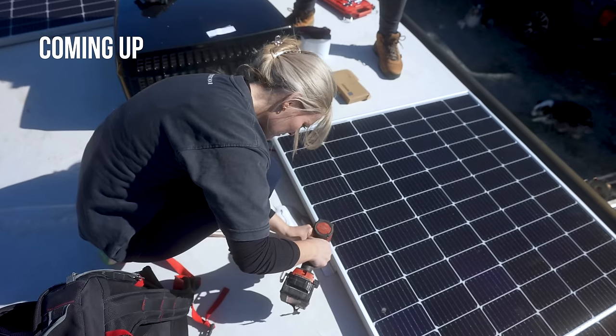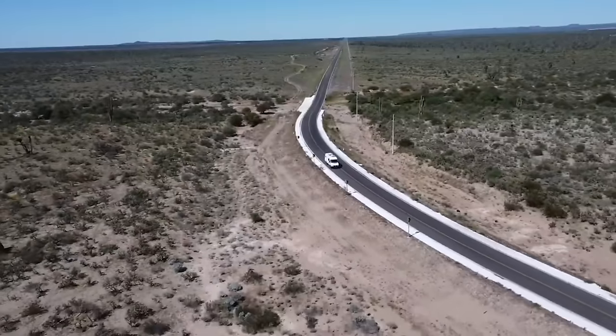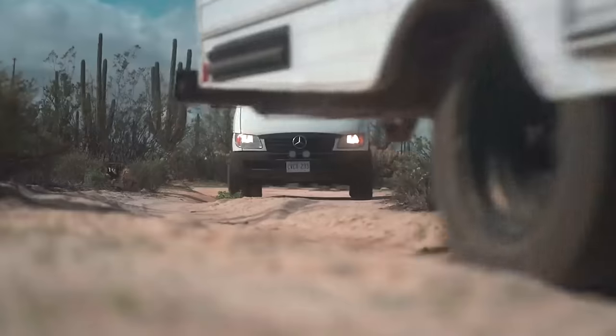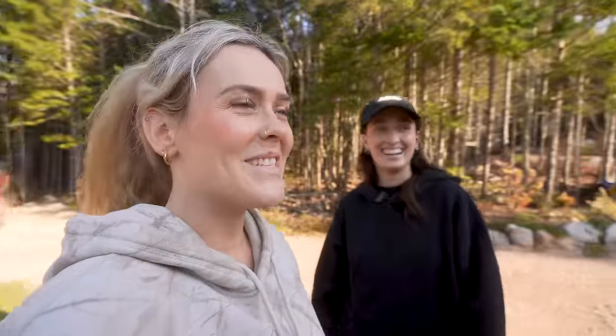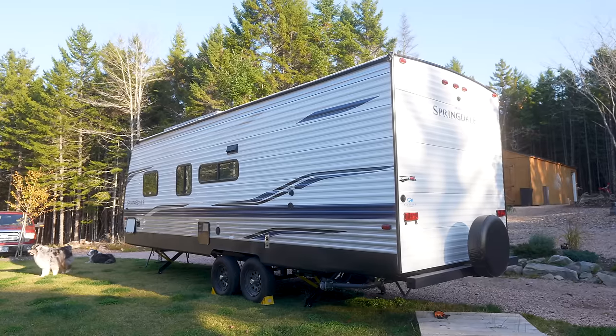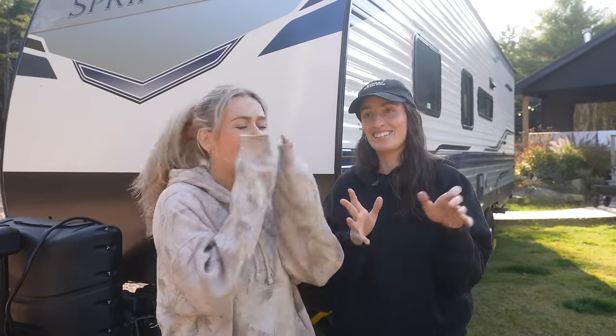A 50 amp hour battery and 100 watt solar panel is just not going to suffice, so I'm probably going to rip our van's electrical system out and figure some things out. The really good thing is we are not moving into this RV totally blind, as we have done road life for many years. We know what our electrical consumption was and our needs were — we know what we need to live off-grid in this RV. I think the RV trailer needs a name, so please drop suggestions in the comments.